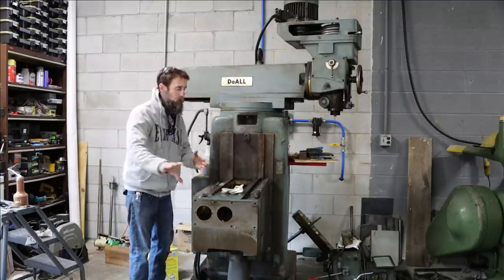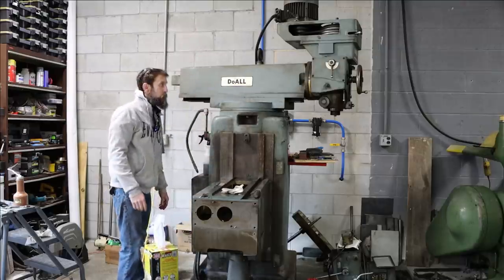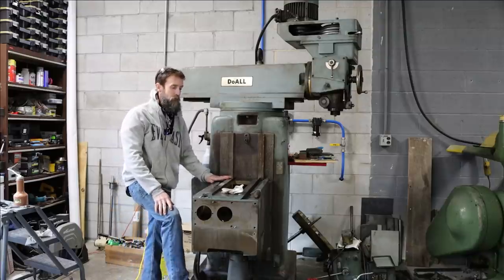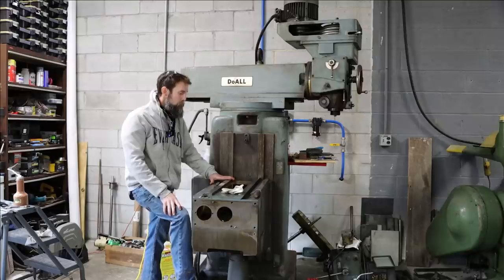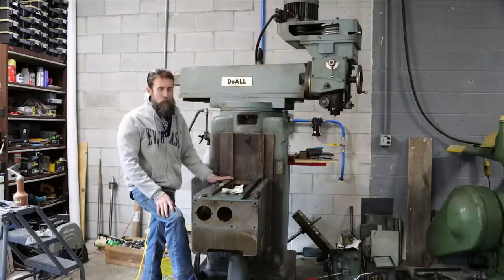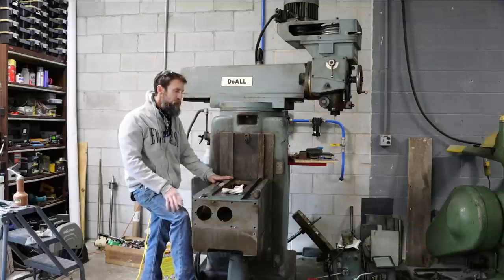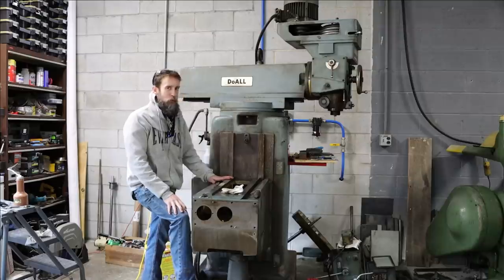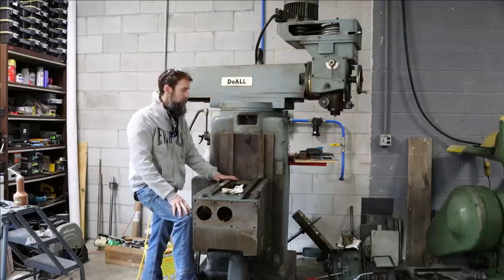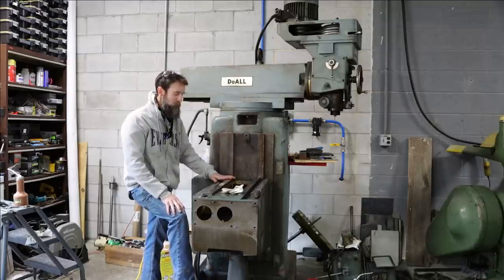This part does not come off forward, so it really has to be lifted seven feet at least, probably 7.5 feet in the air before it'll come off of the ways of this machine. And if I damage either one of those in the process, it just totally scraps this whole project, and we don't want to do that. Now, I could probably lift this with the trusses of this roof, but it's just not designed for that, the roof or the truss, so we're not going to do that.